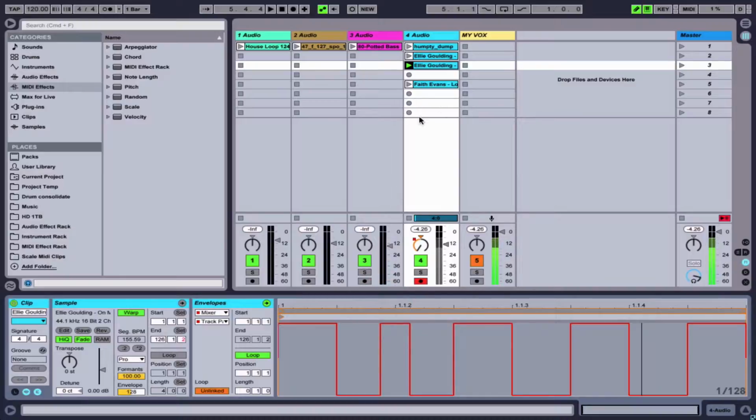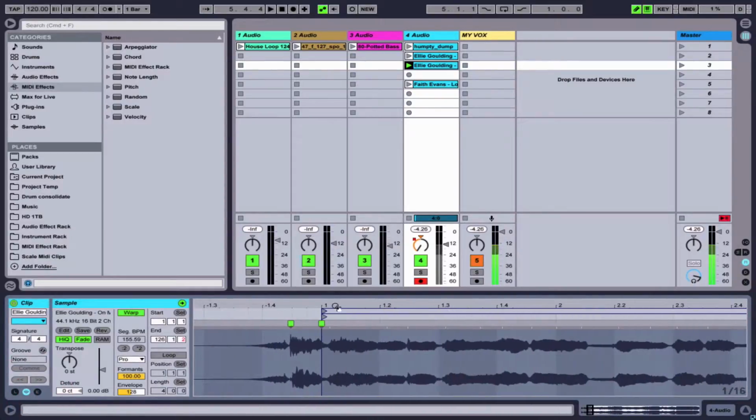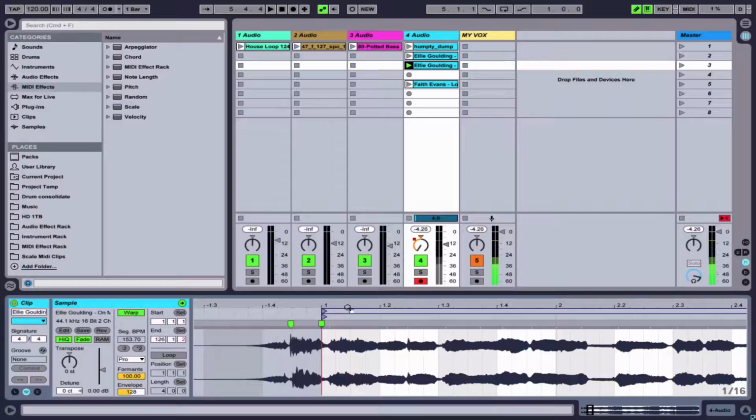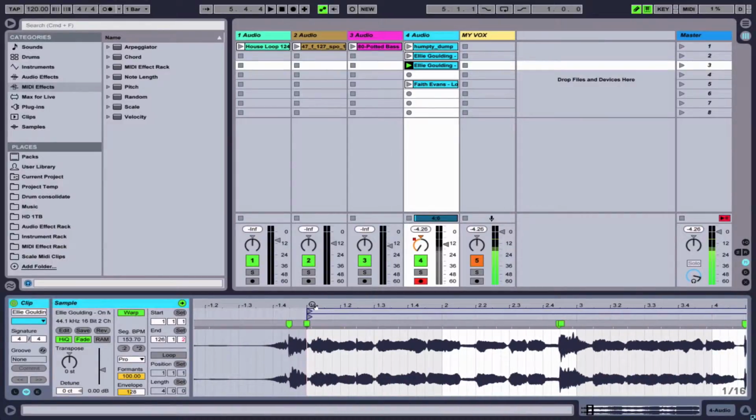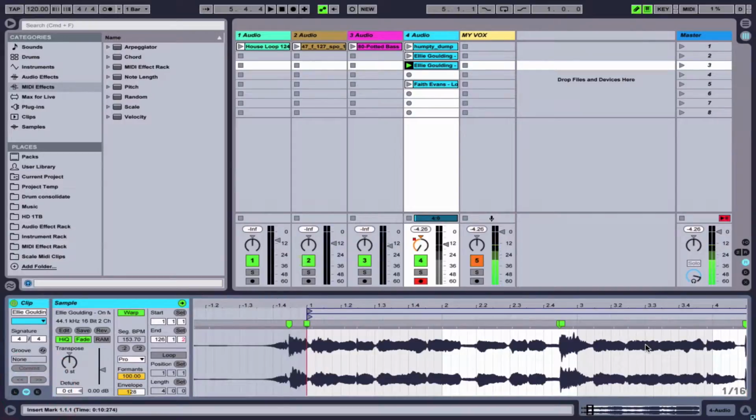So now if I hit play, you'll hear that this automates and it goes left, right, but it'll continue to go on because it's not linked to the time. So if I hit the envelope button now, what you'll see is this Ellie Goulding track, and you'll see that after 1 bar, so when it hits the 2, it'll continue to do that same automation pattern. It'll just be on repeat because it's going to go 1 bar over time and it'll just do it continuously. So I'll play it for you so you can hear that.